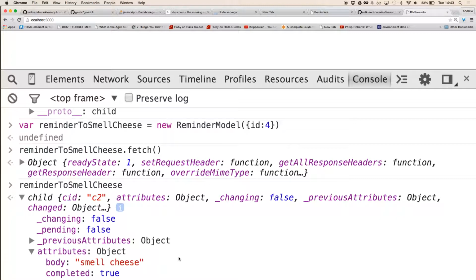And what is ID 4 doing again? So I just knew that it was the ID 4. Generally speaking, you're not going to ever retrieve your models like this anyways. What you're going to do is retrieve all of the models.